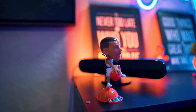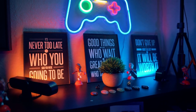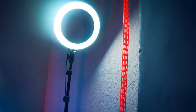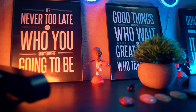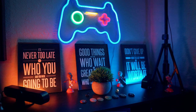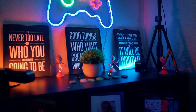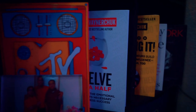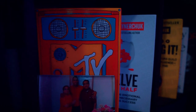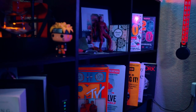To the right of the desk — this area may disappear in the new setup — I have decorative items for my shot: a ring light used as a back hair light that separates me from the background and adds depth to the video. I also have three motivational quotes I live by: 'It's never too late to be who you say you're going to be,' 'Great things come to those who take action and don't give up,' and 'It won't be easy, but it will be worth it.' I also have books I love to read and sports figures that set the tone for the studio.